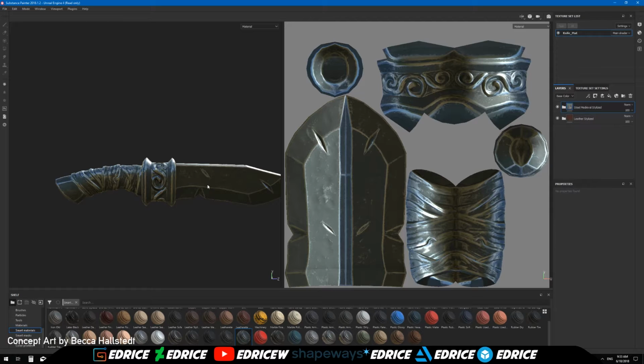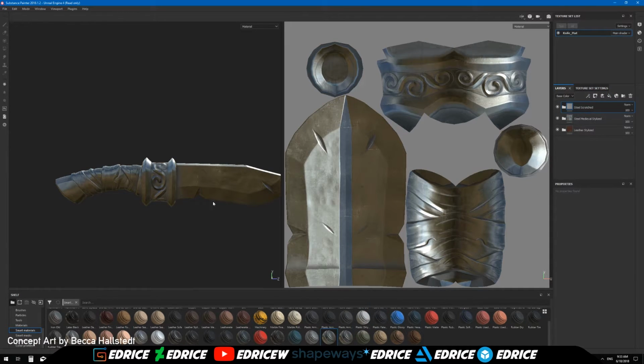This is going to be our dark metal, and we are going to go for steel scratched. And this is going to be the light part of our blade, maybe even the dark part of the blade. Yeah. So now you can see we have those layers.